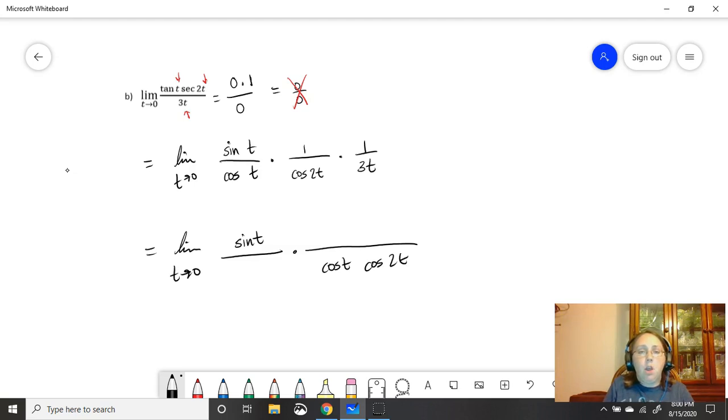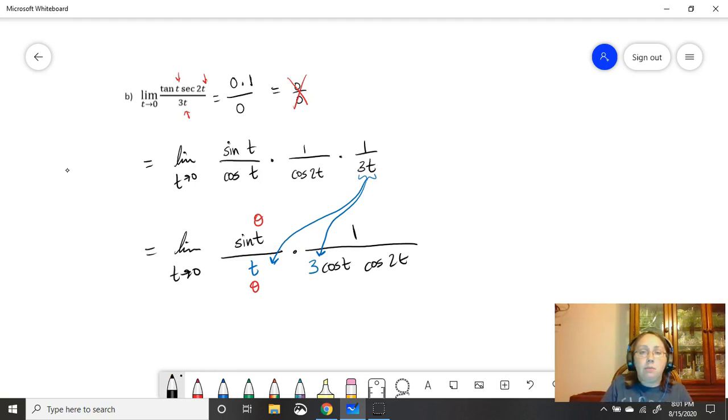That's fine. Now I need a t underneath. Do I have to bring one in, or do I already have one down there? Remember, this 3t, we can separate the 3 and the t because they're multiplying. Let's put the t underneath the sine and the 3 underneath the other one because I don't want the 3. All I want is theta to be t. So theta and theta. So in this case, you didn't have to bring anything new in because you had what you needed. You just had to rearrange and reorganize.